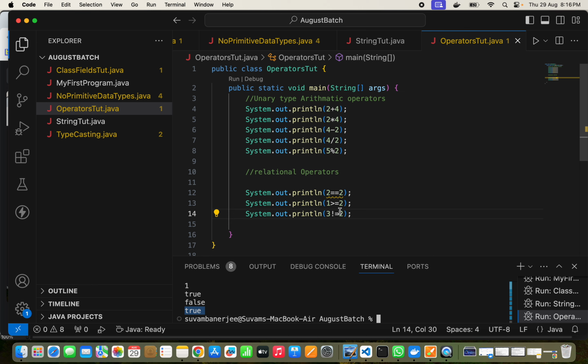Okay, now there are some logical operators. What are those logical operators?